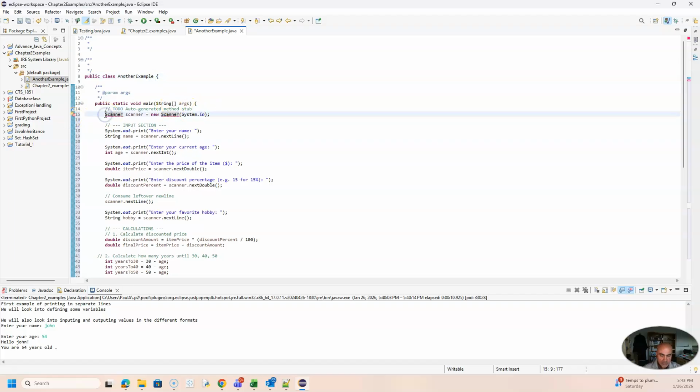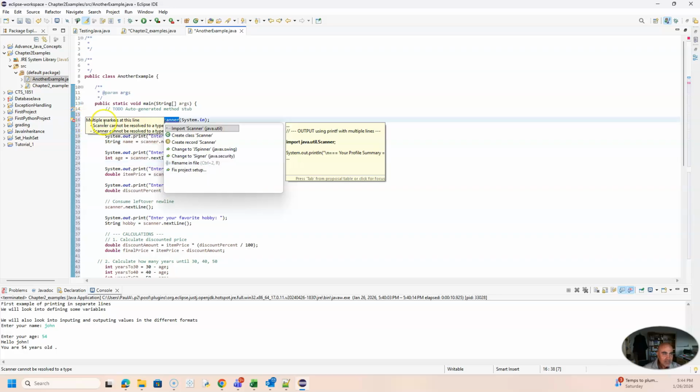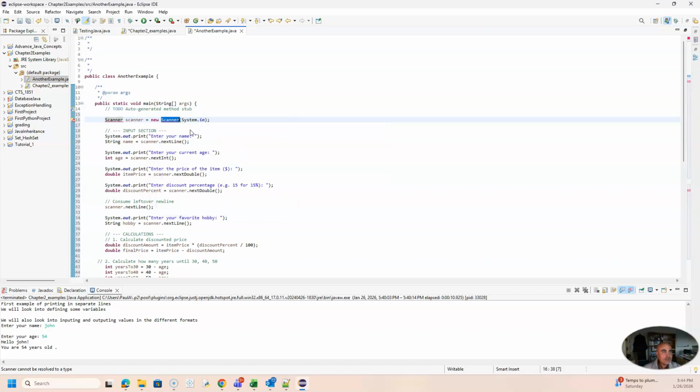and I'm creating this object and I'm calling it scanner. In the previous example I called it SC, but I can name it anything that I would like. So at this point it tells me that it is an error. If I click on it, it will probably tell me that I have to import a scanner, or import this particular library that needs to come here. So if I click on that, it is going to import my scanner library at the top.